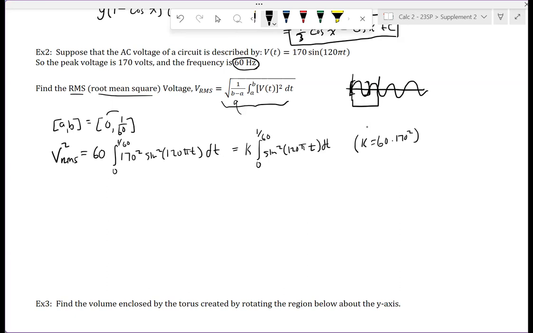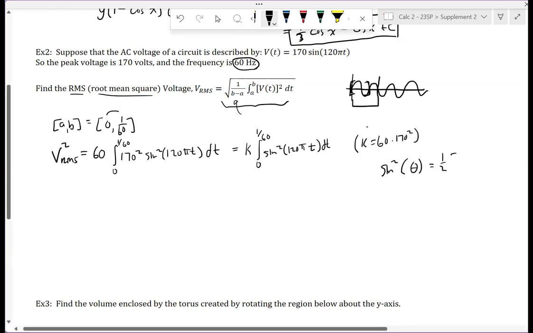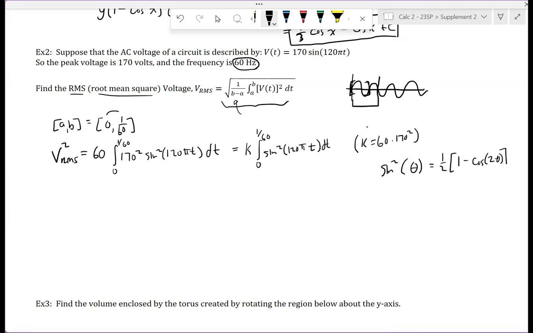The other approach we talked about when we have an even total number of powers is to use our half angle identities. So we note that sine squared of theta is 1/2 times (1 minus cos of 2 theta). We had this identity that we can use. We can switch the sine squared into this other expression that has a cosine to the first power, which we can essentially directly integrate.